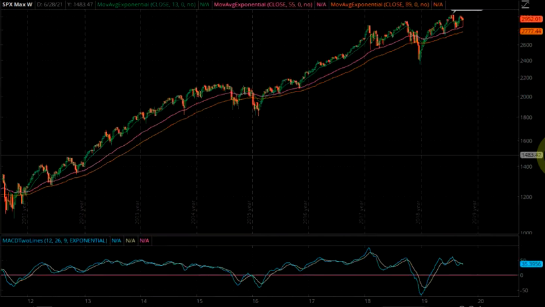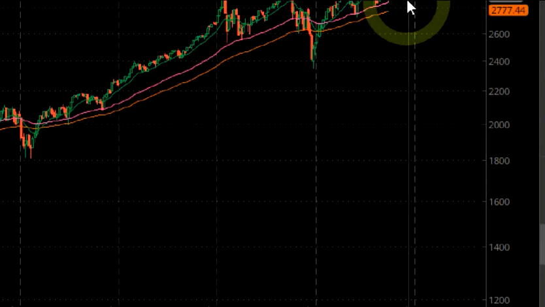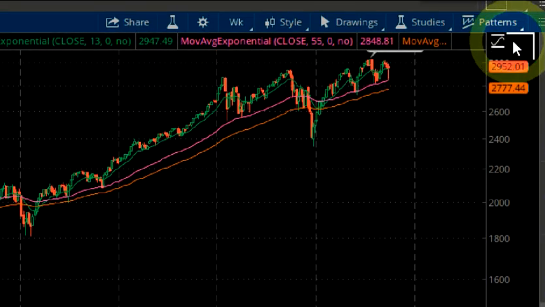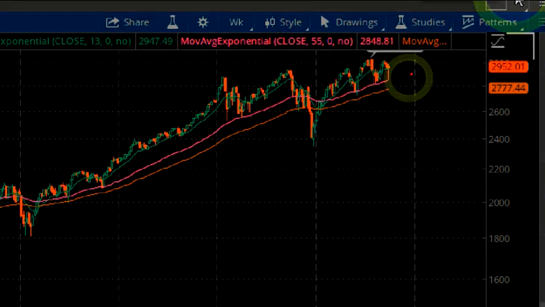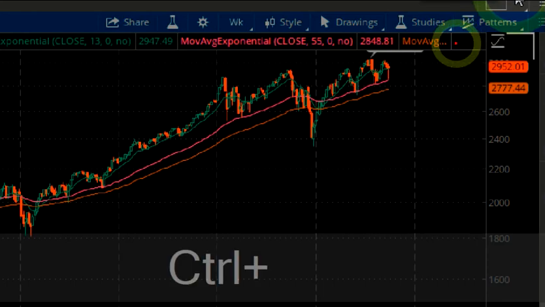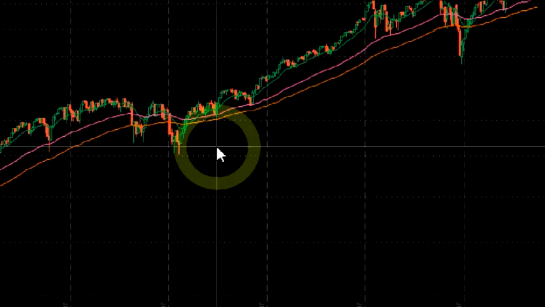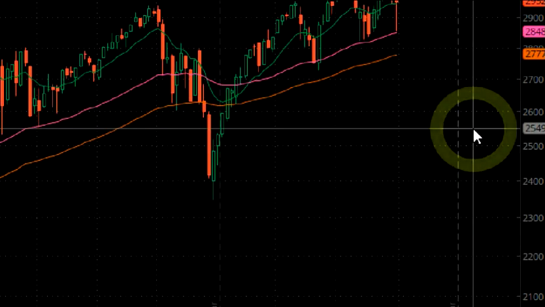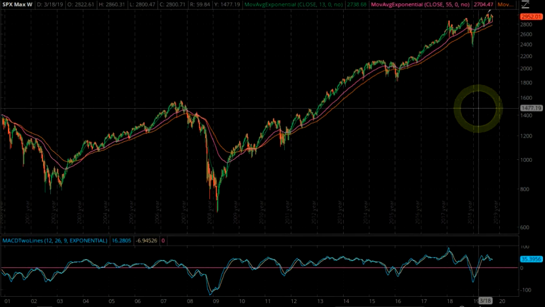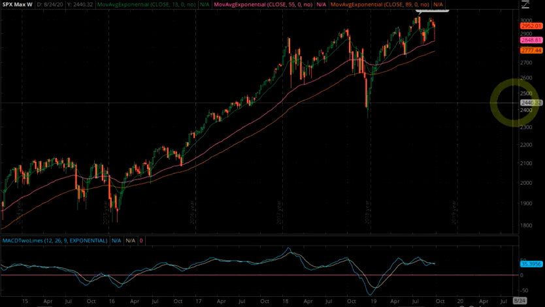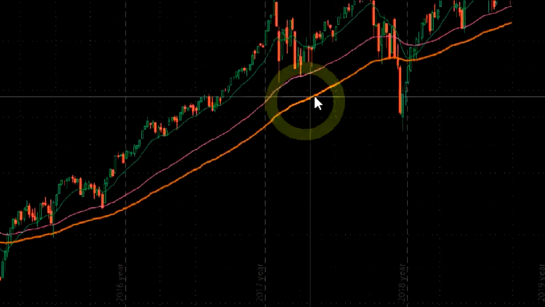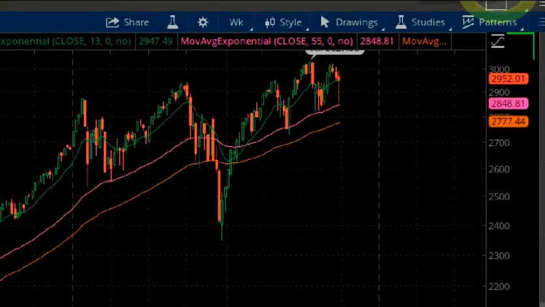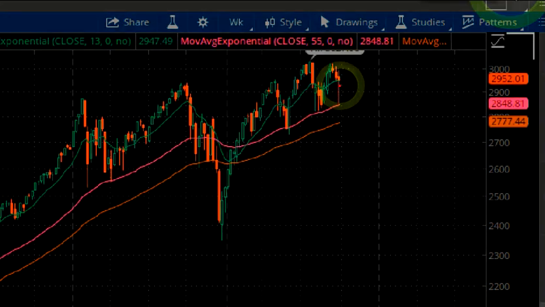Let's zoom in on the market here. We had a pretty volatile week, as most of you know. Tell you what, let me do a little bit better job than that. Let's zoom in. Sorry, I can't get this. I always seem to have a little bit of trouble with this thing. I need to look for a different one. But anyway, this is the current week right here, and you can see it's pretty volatile.